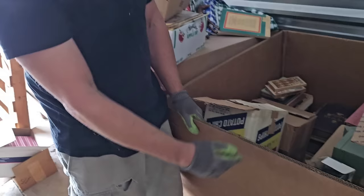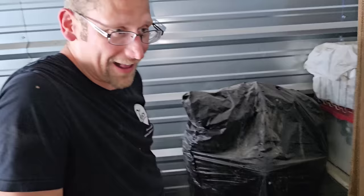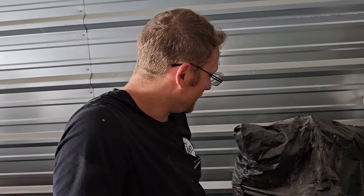We got through all those things. What's underneath this bag? What do you think, Jeff? I've been really curious on that. Can we guess? Go ahead. I got to go with a saddle somehow or another. You're saying a saddle? I can't figure what it is. If I had to bet money on it, I'm going to say a photo enlarger. Really? That's what I'm guessing. I'm hoping I'm wrong and you're right.